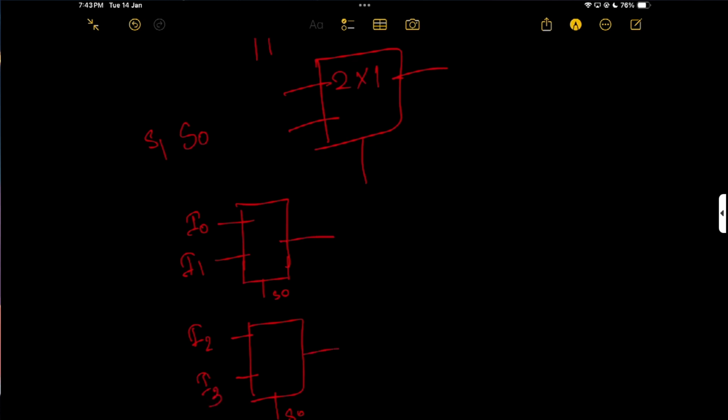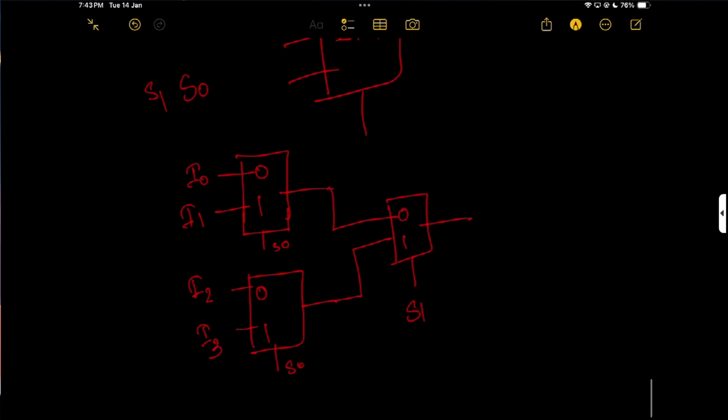Now here are two outputs, and I go through one mux, that is my S1. If I check here, this is 0 1, this is 0 1, this is 0 1. If both S1 and S naught are 0, S naught equal to 0 selects this line, and S1 equal to 0 as well. So it's perfect. So 0 0 goes to the output I naught.